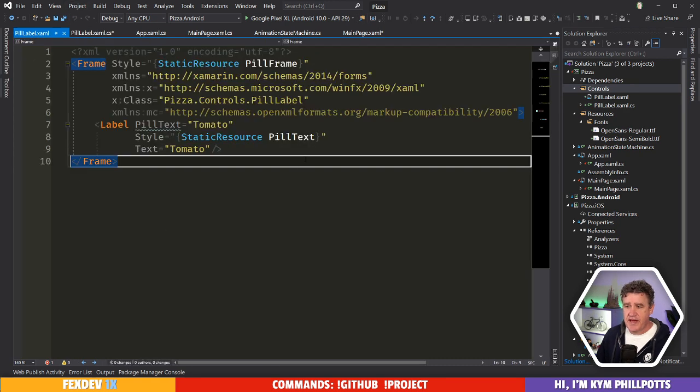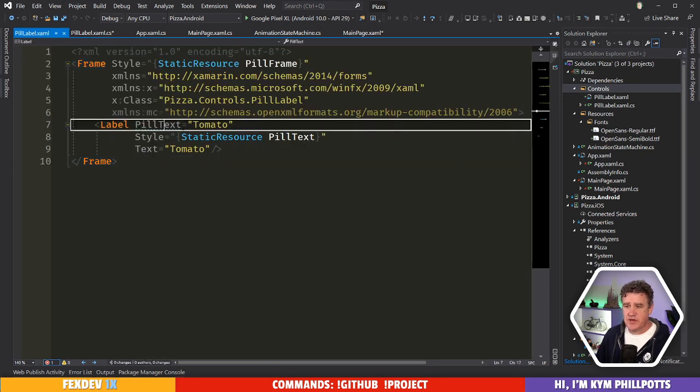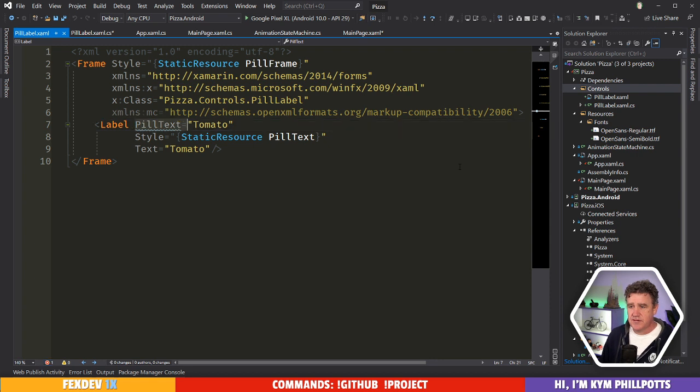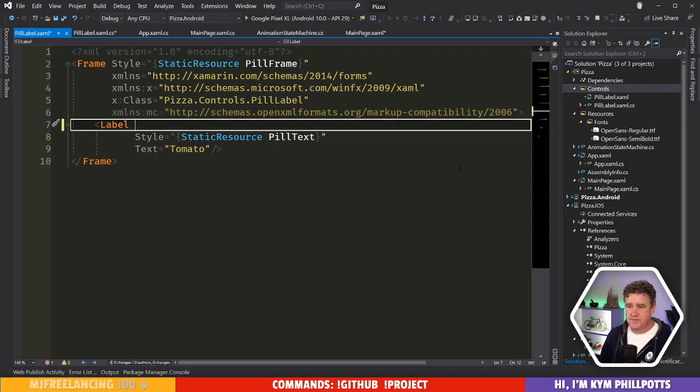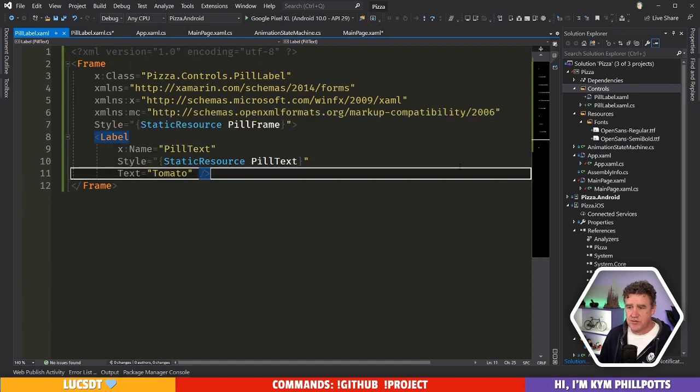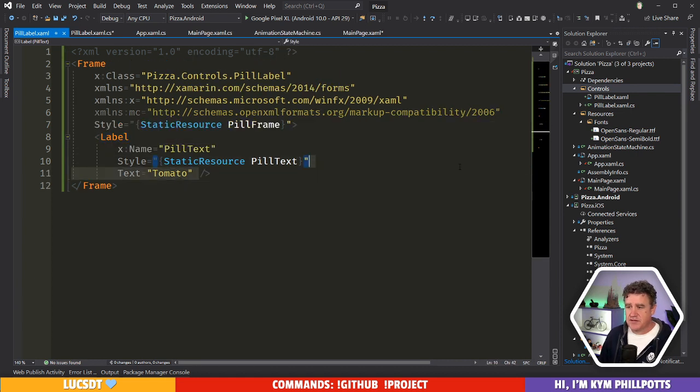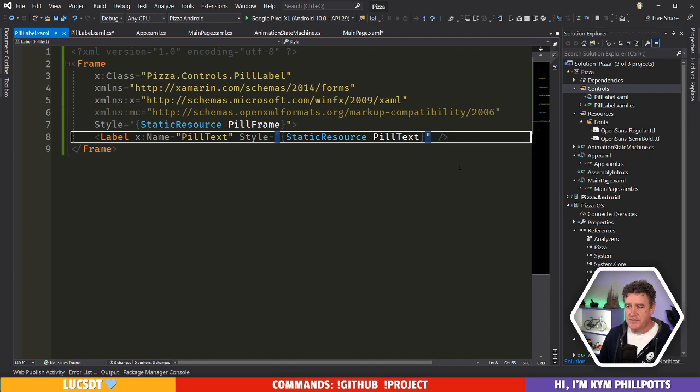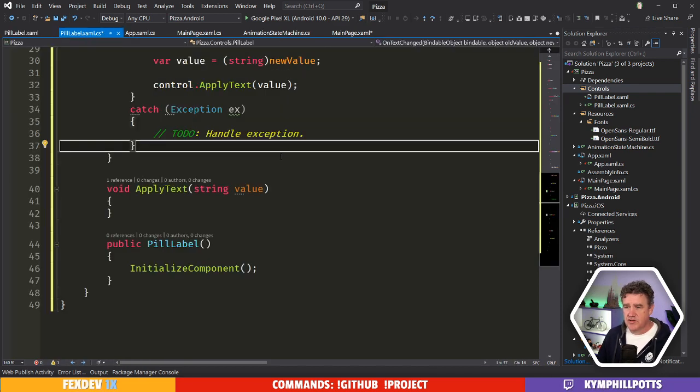All right. And then I suppose we get rid of this. I have to give this a name, I'm assuming. Let's see if this works. So they call that pill text. We'll get rid of its value there, perhaps. Everything's called pill text.